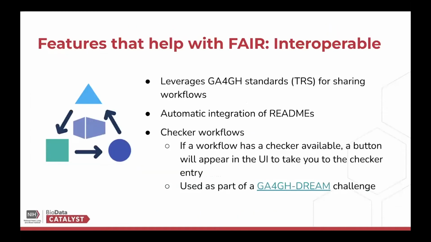Interoperability is a word that we say a lot here at BioData Catalyst. We can leverage the GA4GH standards for sharing workflows with our compute partners, but our users usually don't see that directly. So I'm going to be focusing a little bit more on things such as README files and checker workflows. So with Dockstore specifically, if there's a workflow that has a checker available for it, there's a button that will appear in the UI of the original entry that'll take you to the checker entry and vice versa.